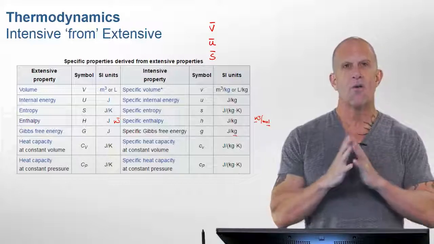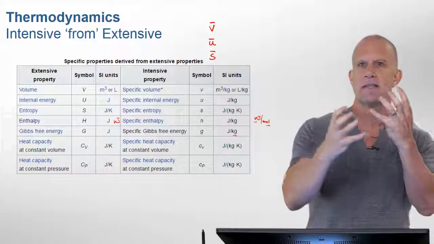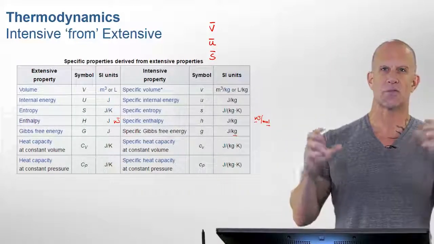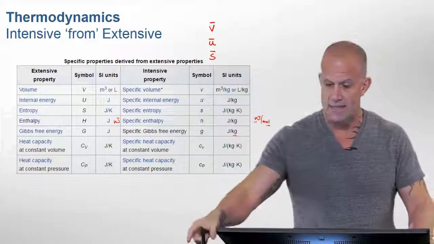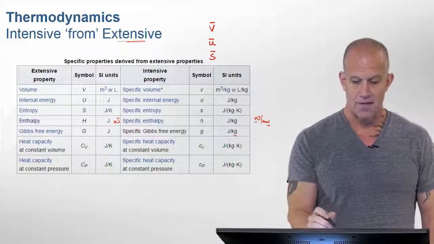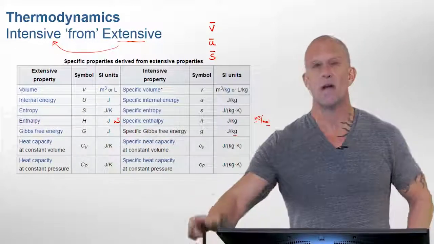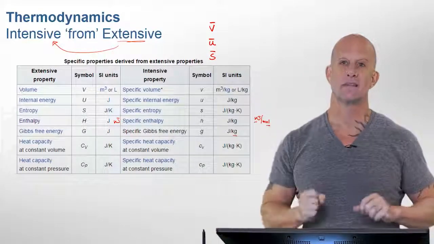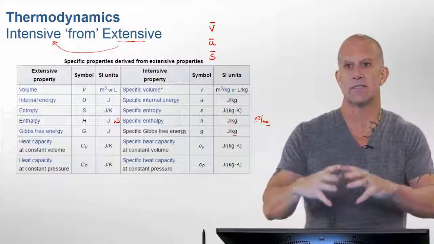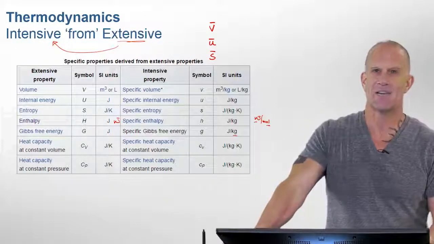So hopefully this gives you a general introduction to this important concept and how we distinguish different types of variables in chemistry and biochemistry through being either extensive or intensive in nature, and how to take extensive parameters and make them intensive in a way that we often do so that it doesn't scale with the size of the system we're talking about, that we do this in a specific way or a molar way. Thank you.